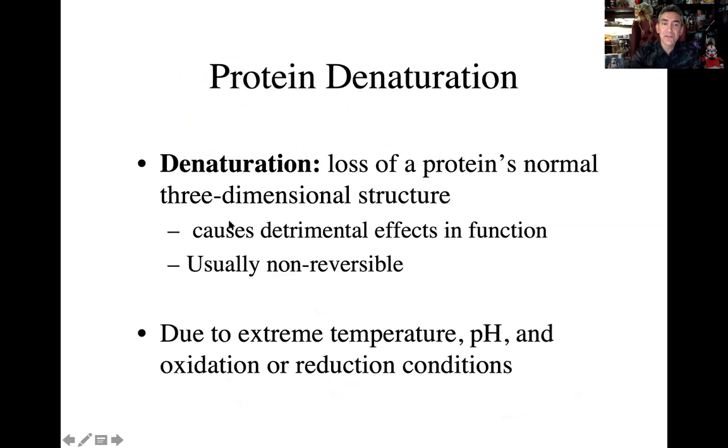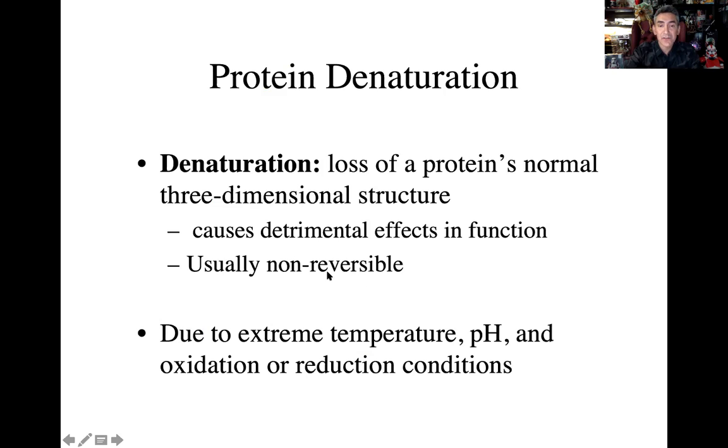Denaturation. What is denaturation? When the protein loses its three-dimensional shape. Oh man, it took so much time, so much effort to build the three-dimensional shape, and now we lose it. Now, don't confuse, right? We're not breaking the protein apart. We're not hydrolyzing the protein. All we're doing is changing the shape, right? It's still a protein, but it's not in the right configuration. So when protein denaturation happens, bad things occur, right? We have detrimental effects in the function.